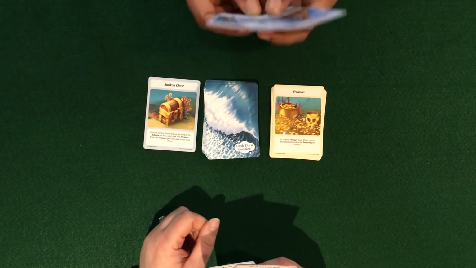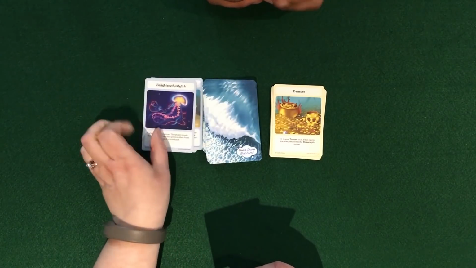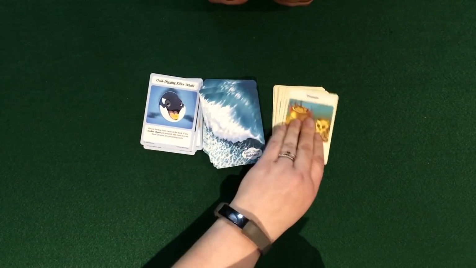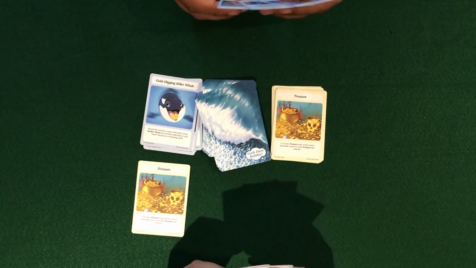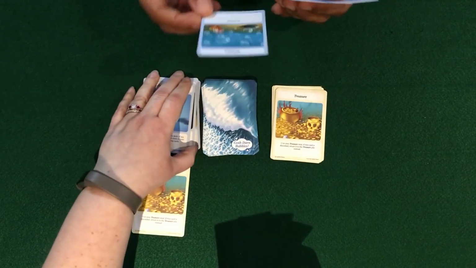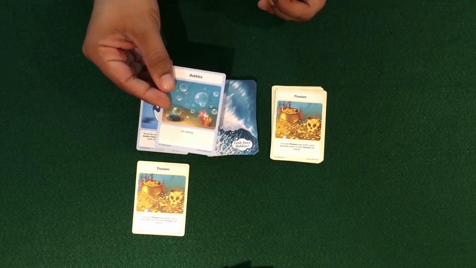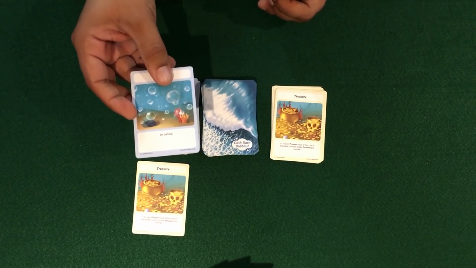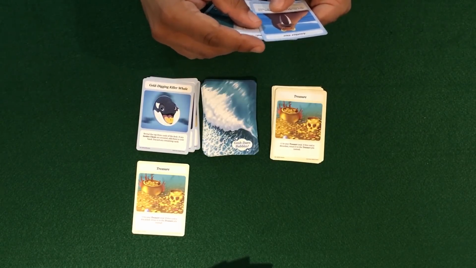So I'm going to start with a Sunken Chest, which means I turn 3 cards. 1, 2, 3. So I get my treasure, and I get to pick up a card. Now, don't forget, I am going to reveal a card to Julie, but bubbles do nothing. You really want to try to get those out of your hand. They also mess up things like the Sunken Chest.